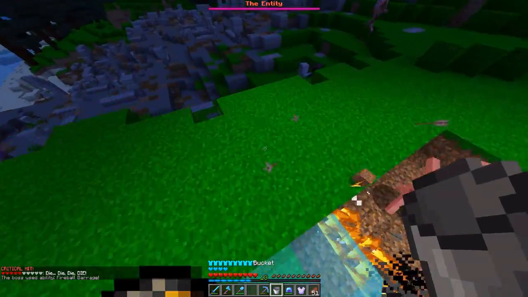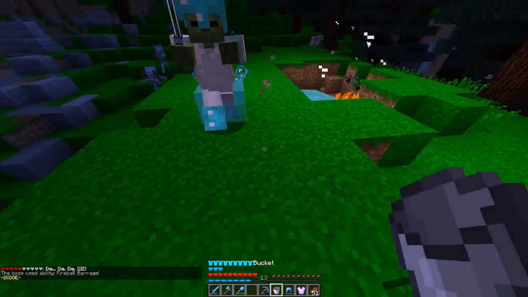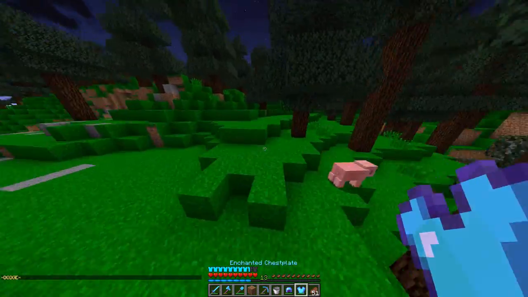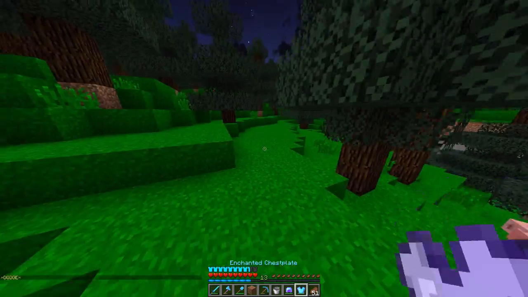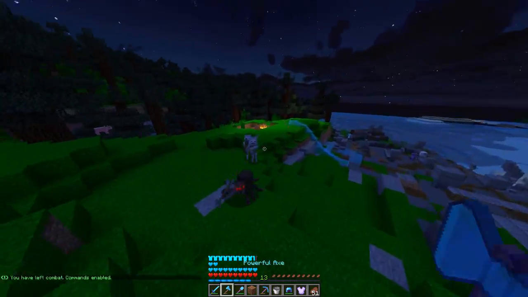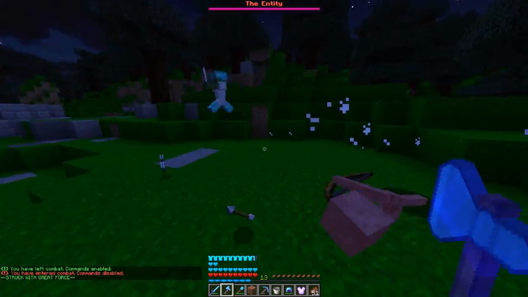Wait, hold on. Put some water down right now. No freaking way. You are such a weak little nub. It's not even funny. Let's go ahead and take this off right here and put this back on. Wait. Takes a little while, I think, to actually put the absorption back on. And there we go. Got our absorption. Our 22 hearts. 44 HP.